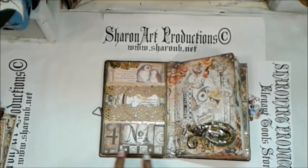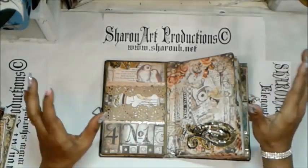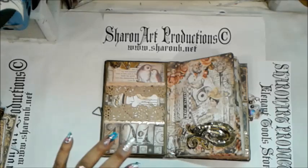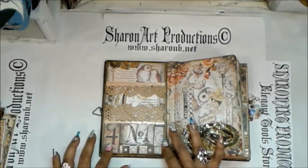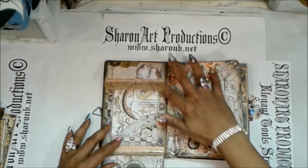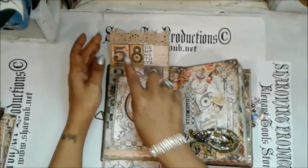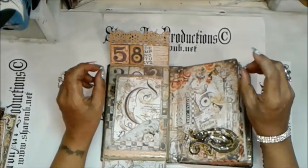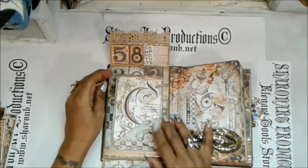And then you have the numbers, because it's all about numbers. This alchemy is all about numbers. It's all about getting your proper timing right, getting in the flow of timing. So I really love the numbers. I tried to use my multi-tool punch through this whole little book, and put these beautiful trims on here. I'm going to start using some different trims at some point.